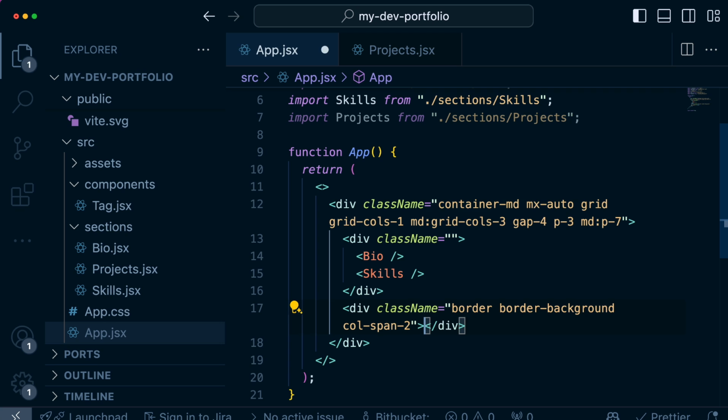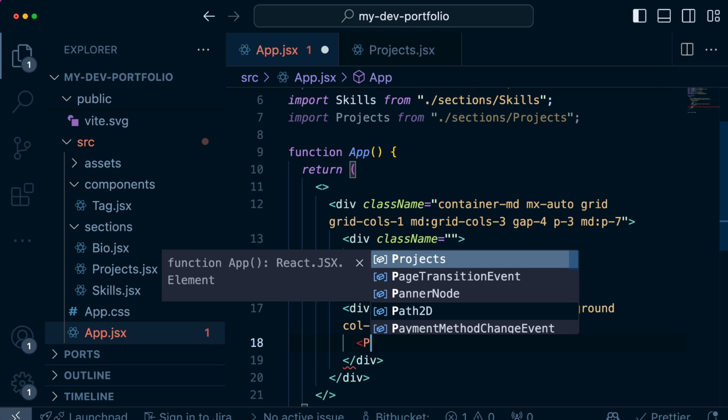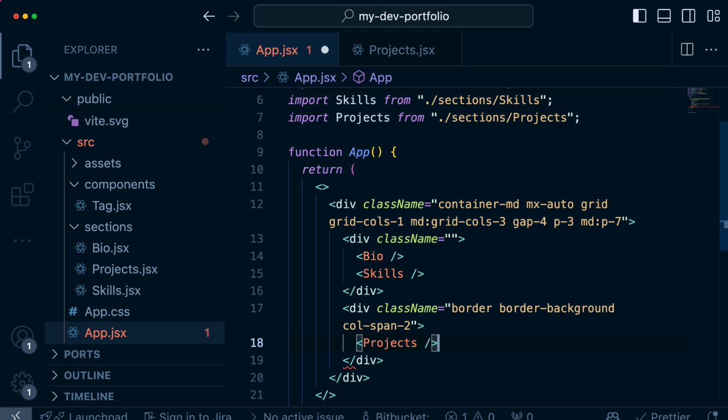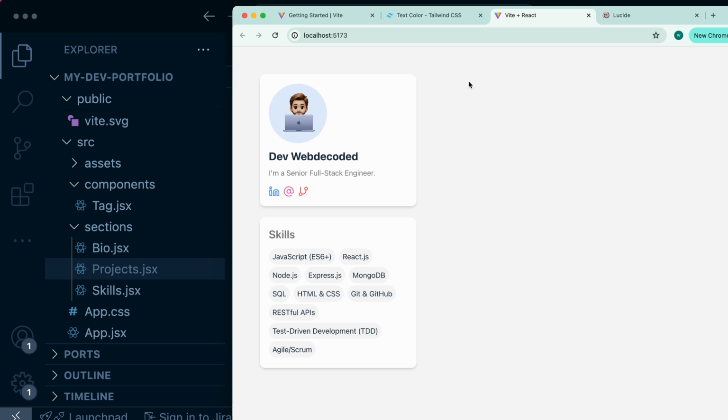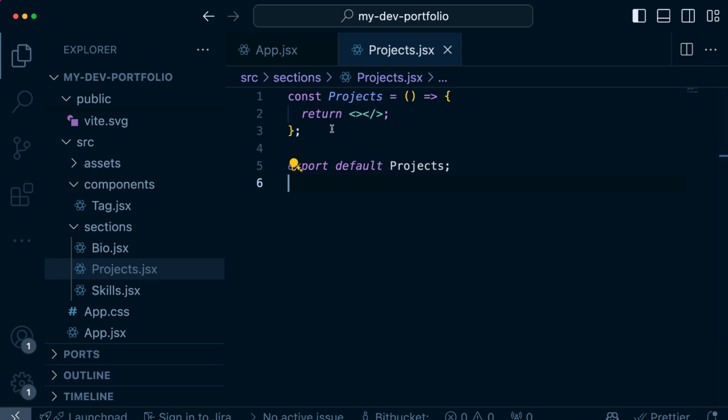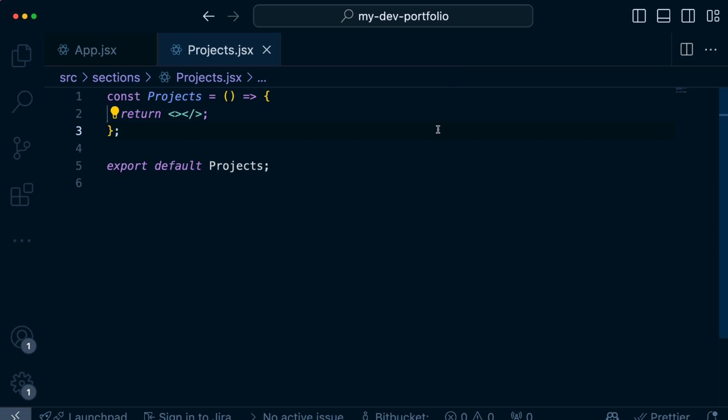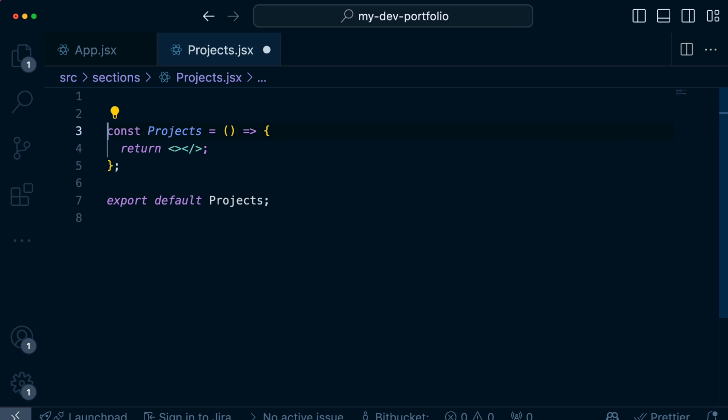Let's remove this hard-coded column text and add projects instead, and I'm also going to remove the border. We don't actually need it. So that should be our projects. Created an array and mapped that over, displayed it inside our skills section.